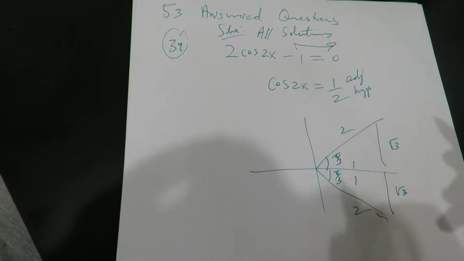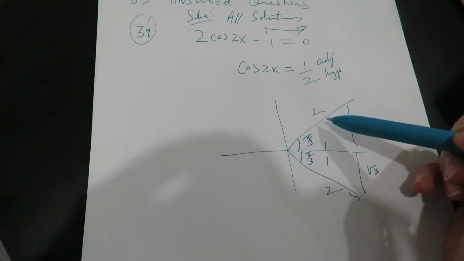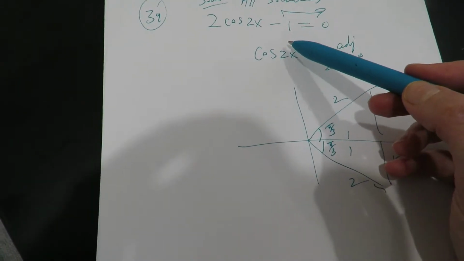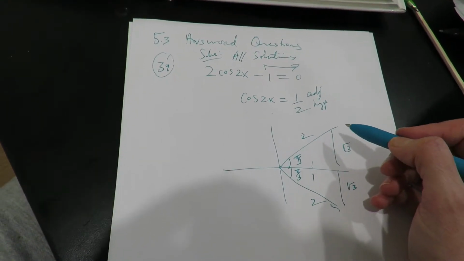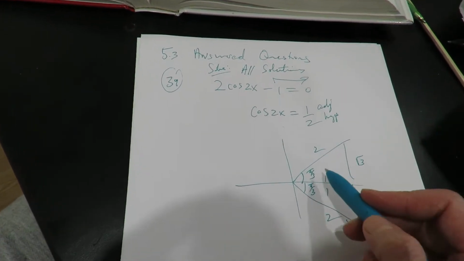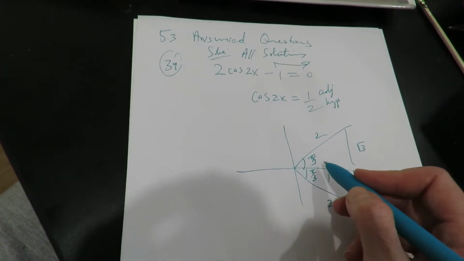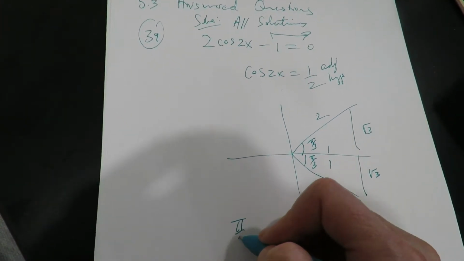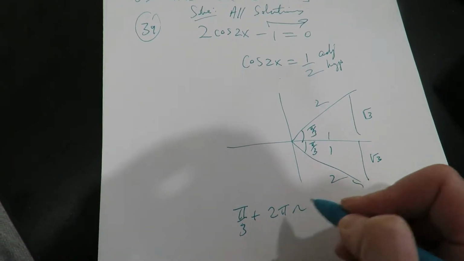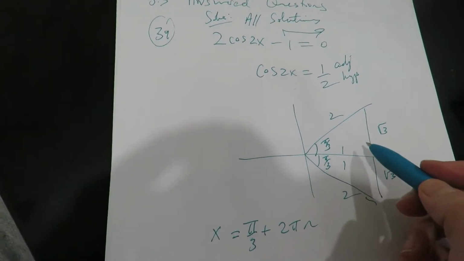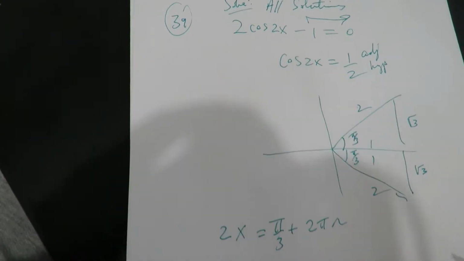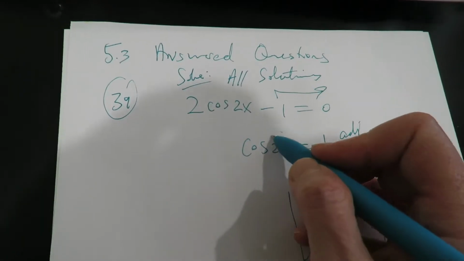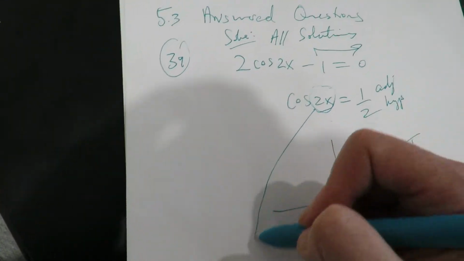Pi over 3. I'm going to suggest you write the general answer for this, just because the speed of the angle is manipulated. So the first answer for the first one would be pi over 3 plus 2 pi n. They're not combinable. And we would say usually this is x, but this is the ending where you actually take the 2x. Whatever's here, this is when you bring it in at the very end.